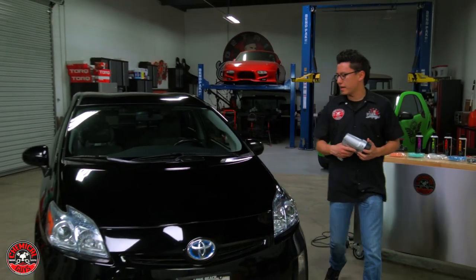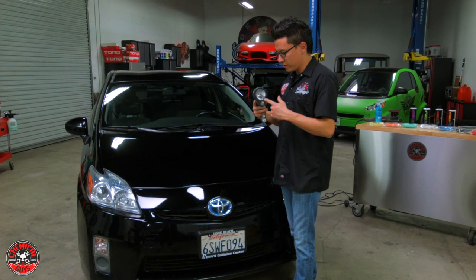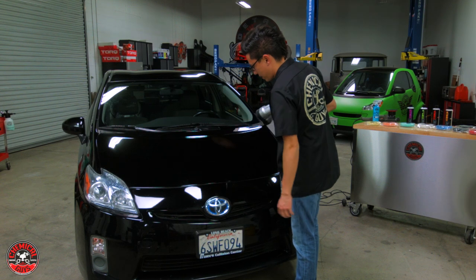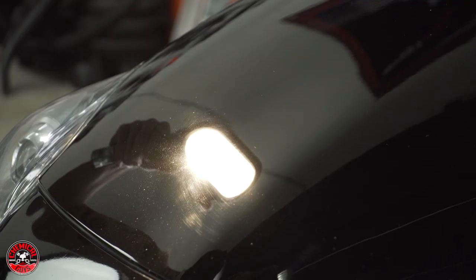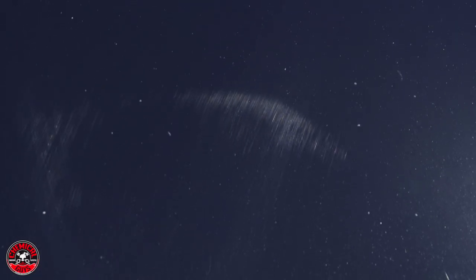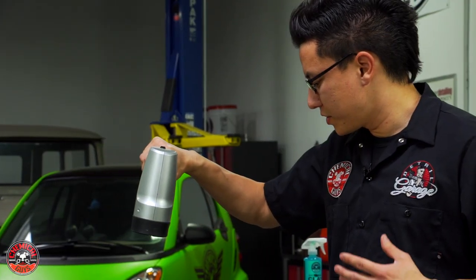To get started, I'll inspect the paint on the hood of the Prius. When I look at the light, it's going to help me find any swirls or scratches — I look directly into the bulb reflection in the paint, not at the pool of light shining over the hood. Looking around the bulb reflection, I can see the condition of the paint and all the scratches in it. If you want to see the true condition of your paint job, pull the car out into direct sunlight because the sun reveals all.